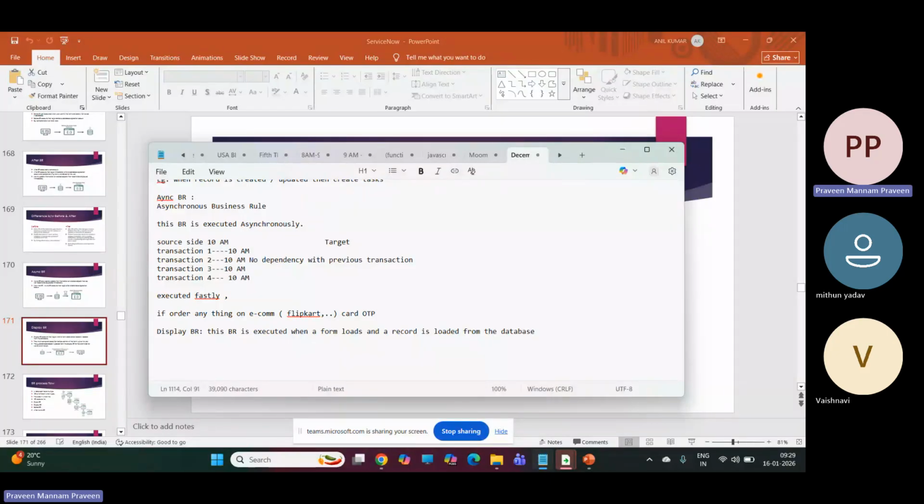Whenever we open any form or any record in the database, at that time the display business rule logic is executed.